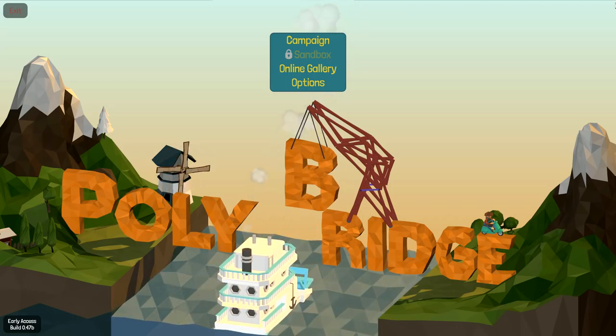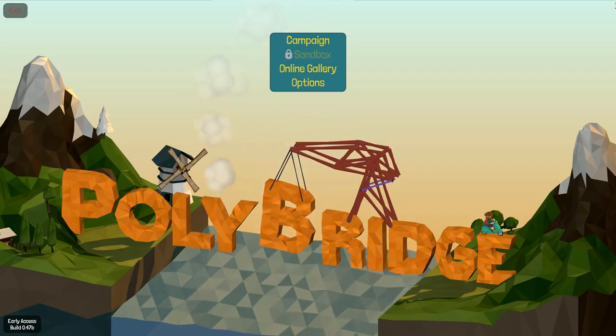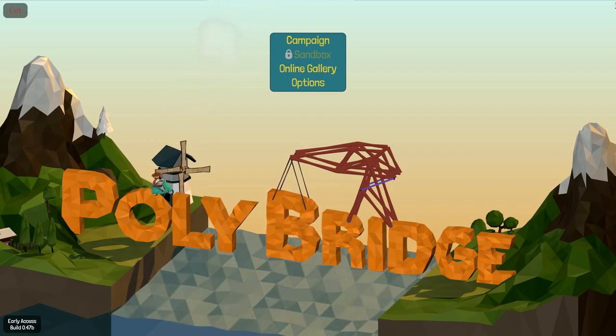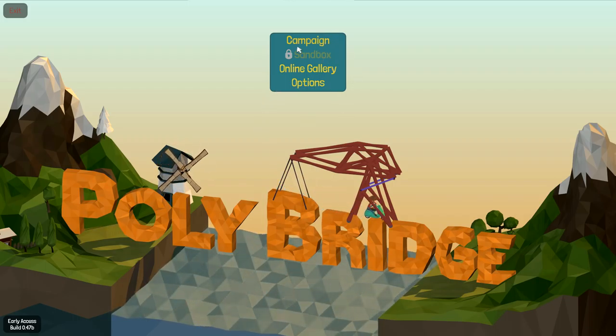Unleash your creativity with an engaging and fresh bridge-building simulator with all the bells and whistles. Enjoy hours of physics-based puzzle-solving with 60-plus levels, and then jump into the sandbox to create your own bridge designs and puzzles. So right now, there's the campaign. It says there are 60-plus levels. We'll test that to see if that's true.